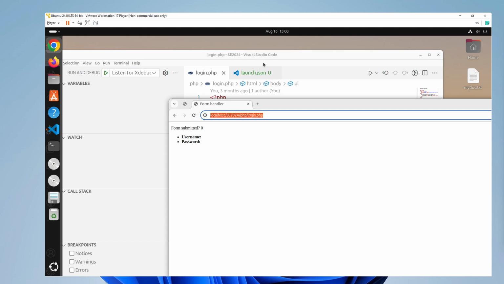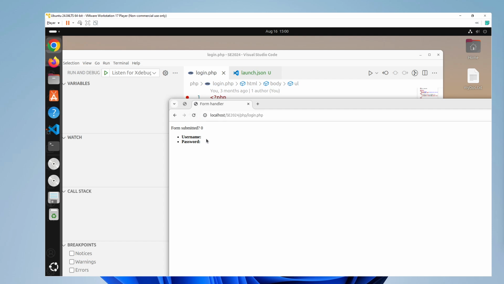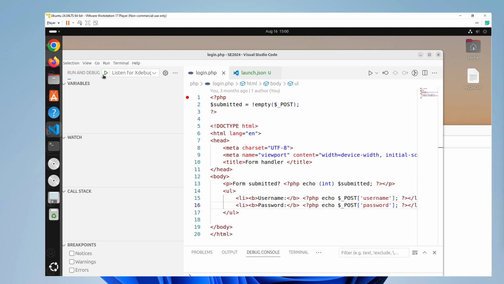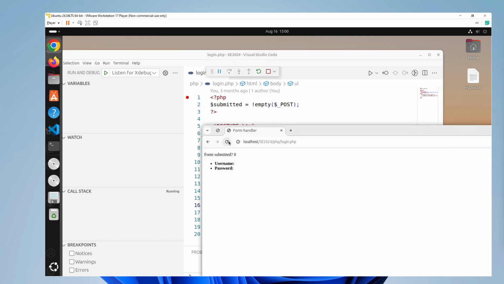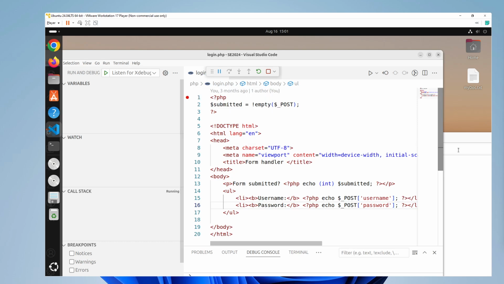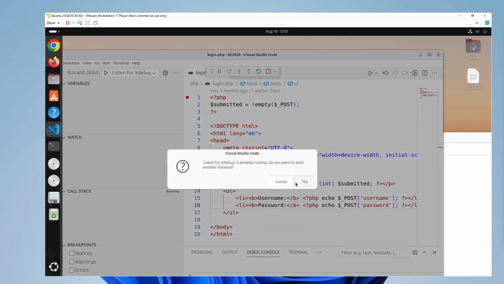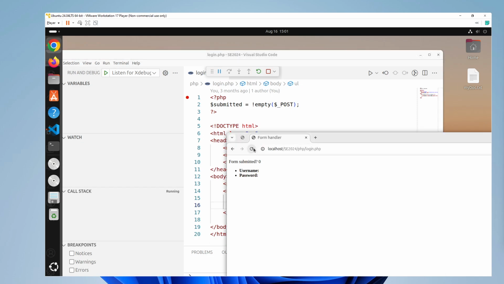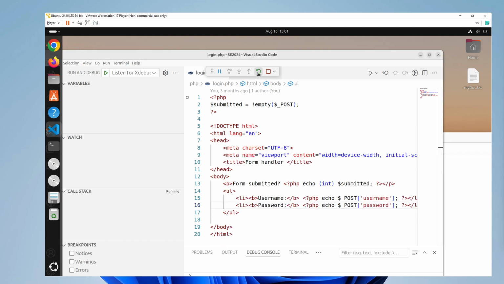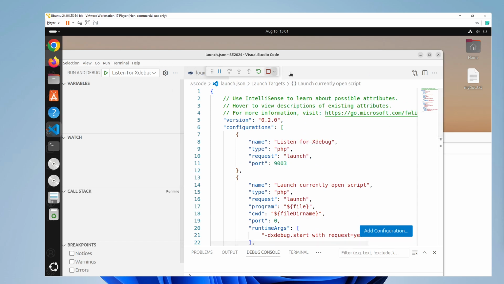But I'm going to set a breakpoint. So here's my breakpoint. I'll set it up here. Turn that breakpoint off, and then what we're going to do is refresh. Oh, I didn't start listening. So start listening, and then run. The breakpoint is gone. There we go, there's my breakpoint, and I'm going to listen. Oh, it's running. No. Okay, I'm going to refresh. Let me restart this. Probably I can't put a breakpoint there. Anyway, no problem.